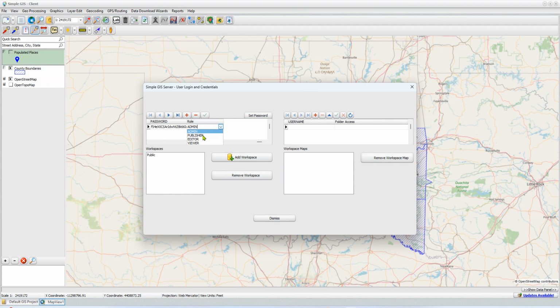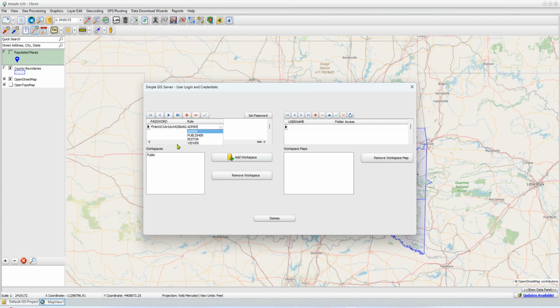You have editors, which allow users that are logged in within a Simple GIS Client instance to edit data or layers that have been published, as long as they have access to that workspace. And then you have view-only access, which means they can view the data, but they can't edit.